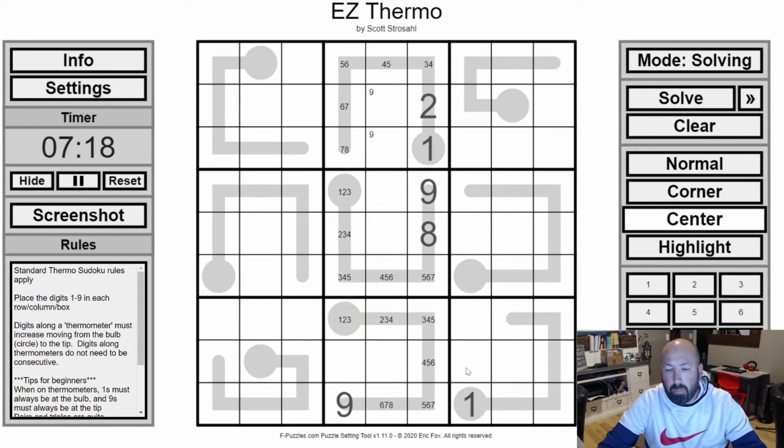All right, so let's see if we have any interesting triples or things like that popped up. We've got 5, 6, 7, 5, 6, 7, 3, 4, 5, 6. Yep, so I don't think we can quite do anything with those yet. What about over here? We've got a couple of 1, 2, 3s. Nope, nothing there yet. Let's see, what else can we do? Let's start looking at our options here.